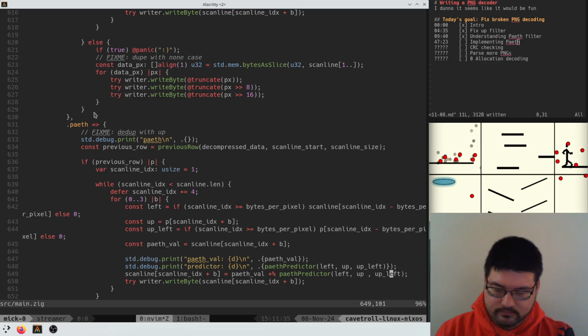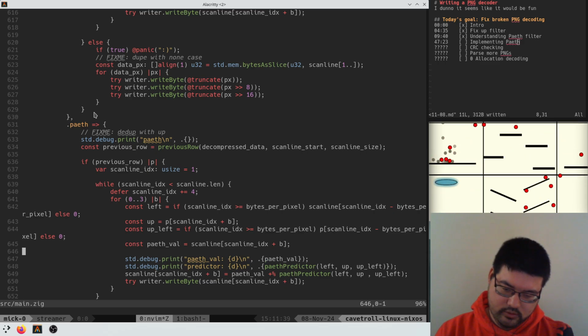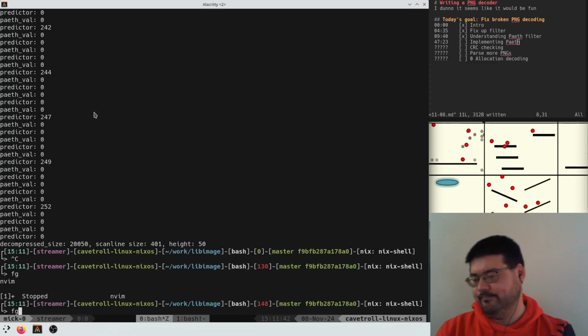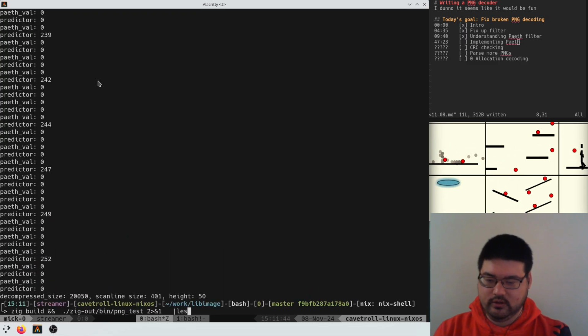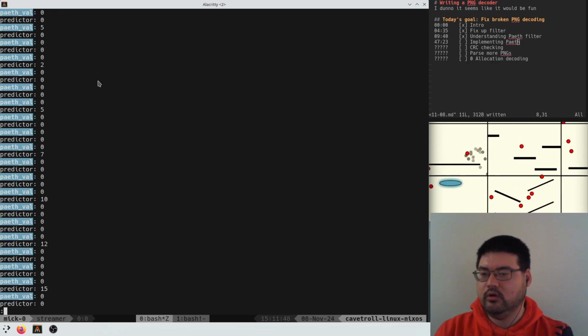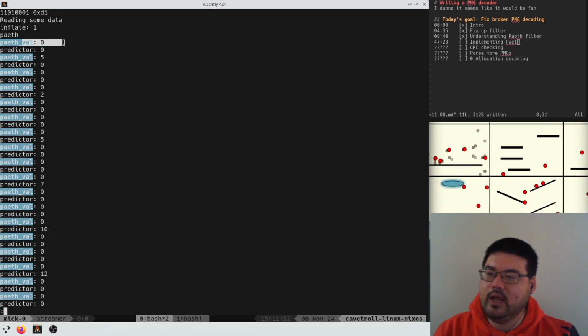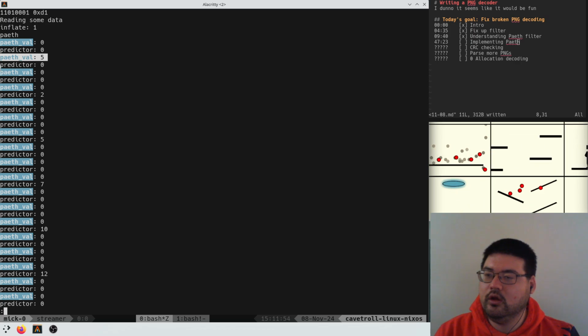I don't really have a good answer here. I want to look at the top of the file, not the bottom. Okay. So at the very top, we are on the second row here, and we see red, green, blue.